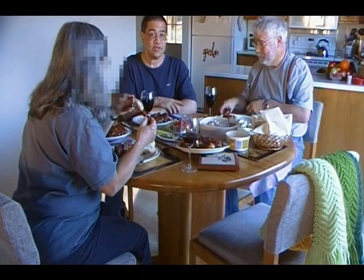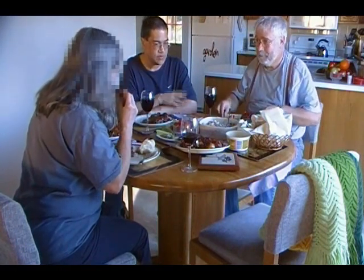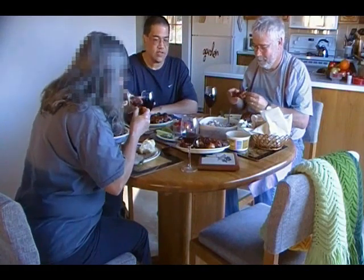So that's chicken drumsticks and David's ribs. Looks wonderful, and we're about to have a great meal with some salad and a nice glass of wine.